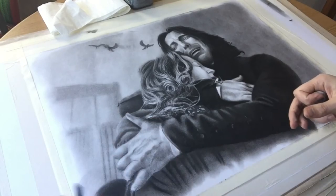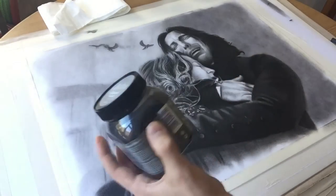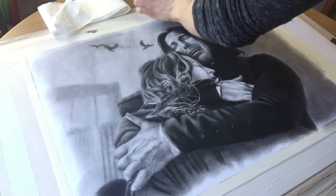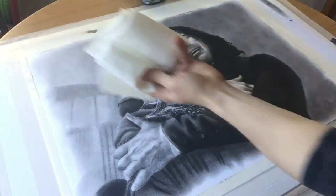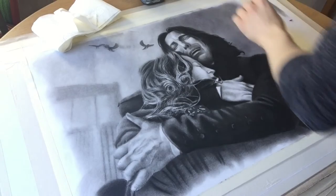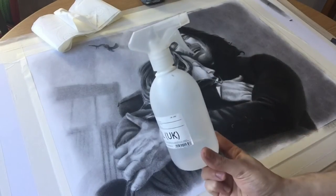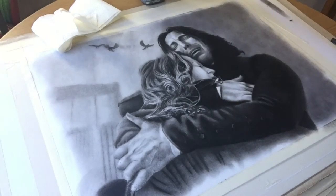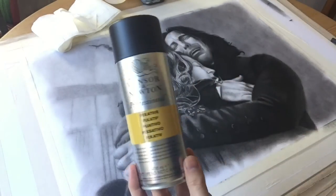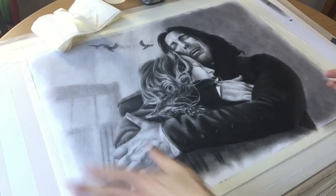You'll need some charcoal sticks, charcoal powder. You definitely need that. You might want to use tissue to blend it in. I like using cotton buds. And obviously you need your acetone spray. You can pick that up from Amazon, probably for around £10, depending on where you're located, repurposing packaging. And Winsor & Newton fixative, when it's all applied to keep it in place, it's usually about £15.